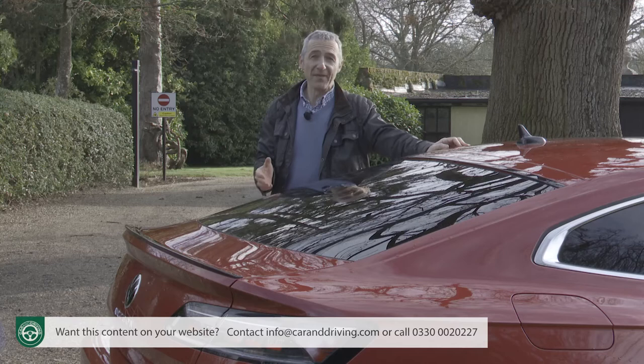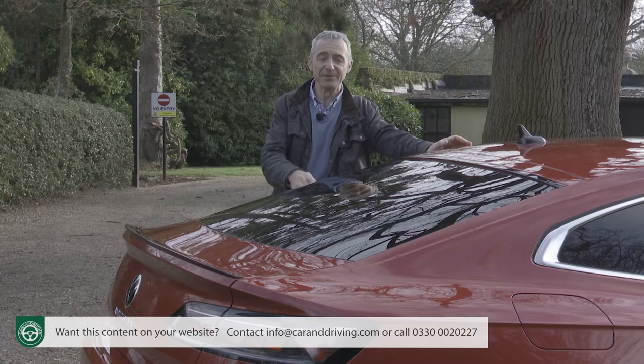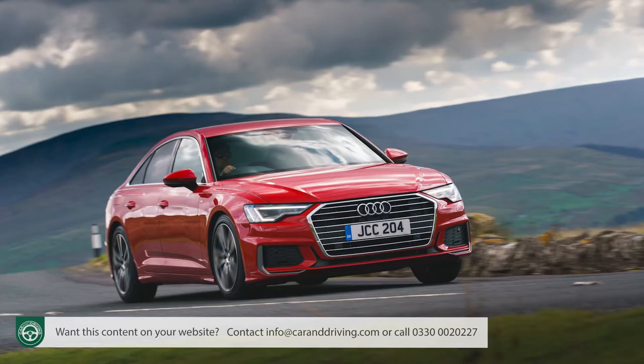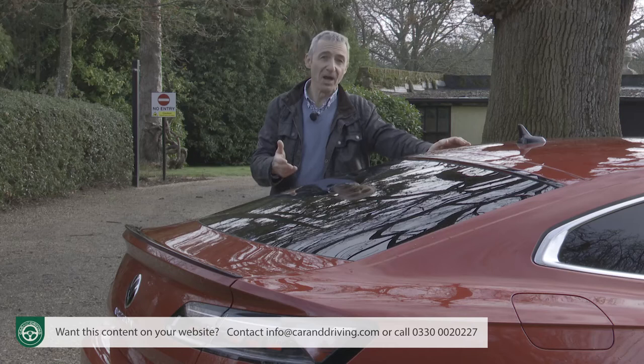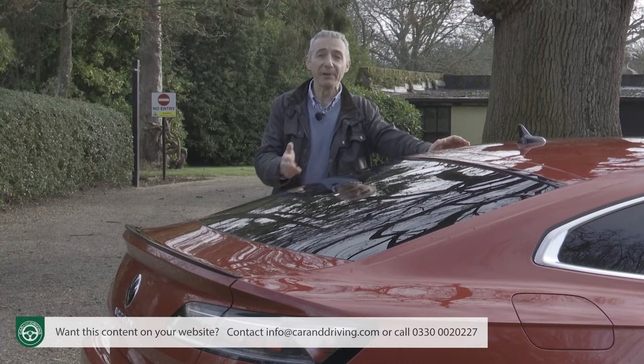All these models share the MQB platform and engine hardware used these days in most mid to large size Volkswagen Group vehicles, but in this case a significant amount of work has been put in to differentiate the end result. So much work, in fact, that this Arteon is actually closer in size to a full-sized executive car like an Audi A6 than it is to the Audi A4 sector model it's been priced to undercut. This in turn meant that a lot of the engineering here had to be completely bespoke.